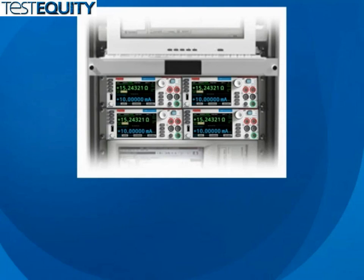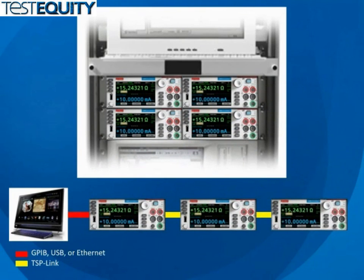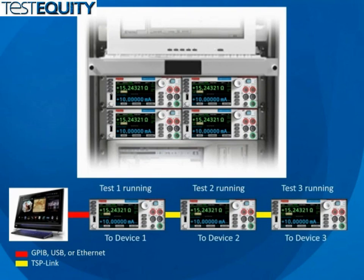When the model 2450 is integrated as part of a multi-channel IV test system, the TSP embedded scripting capability allows test scripts to be run by the instrument, enabling the user to create powerful measurement applications with significantly reduced development times. TSP technology also offers channel expansion without a mainframe. Keithley's TSP Link channel expansion bus, which uses a 100BaseT Ethernet cable, connects multiple 2450 instruments and other TSP Link-enabled instruments to create test systems that behave as one integrated system, making it easy to scale a system to fit an application's particular requirements.